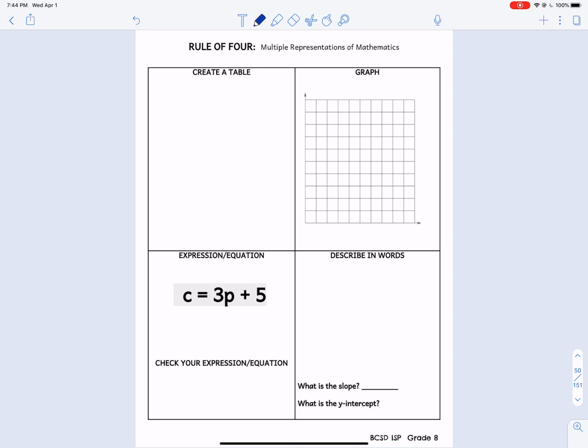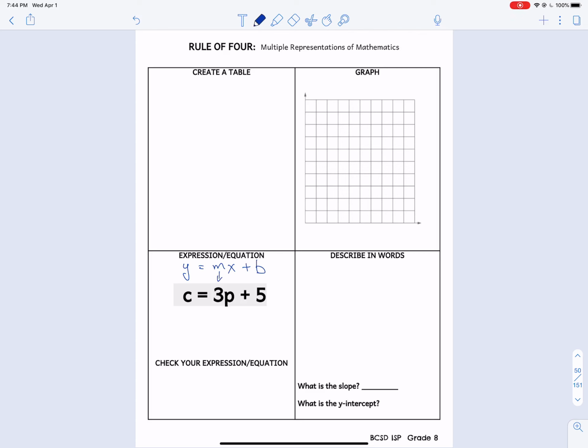So again, I will help you determine the slope. Maybe I'll start off with a table, and then I'll let you do the rest. So here's our equation. It follows the form. These are all linear, so that means they're straight lines. So this is how they always start off, okay?